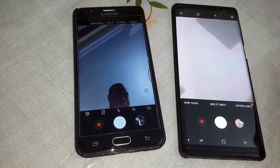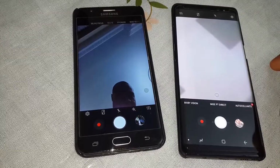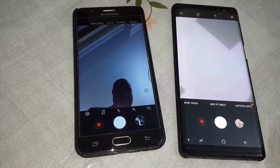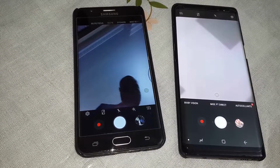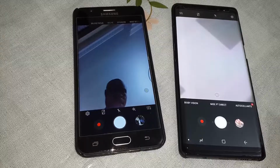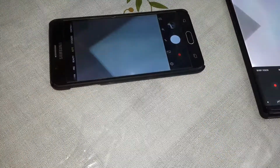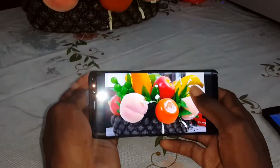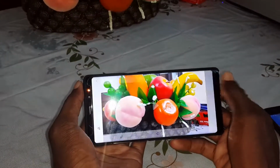Now we can start the test review. I will make the selfie mode test and the dual camera test. Okay, look at this. Let's go to take a photo directly. Double click. Wonderful. Let me show you. Okay, as you see, I have made a capture.